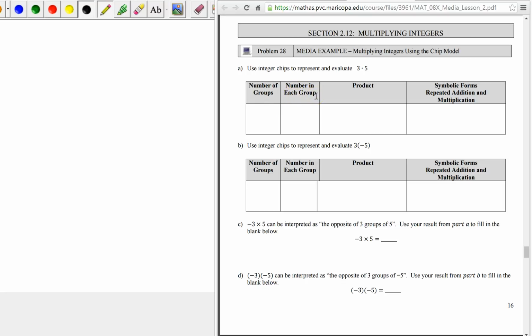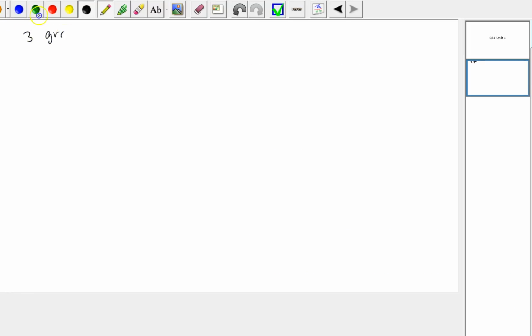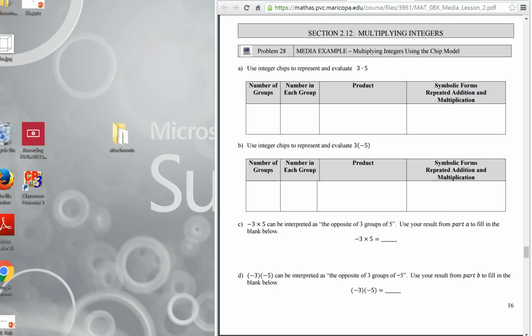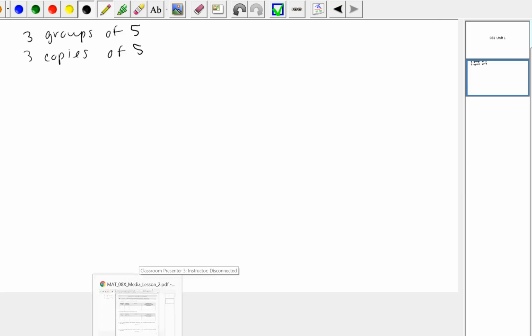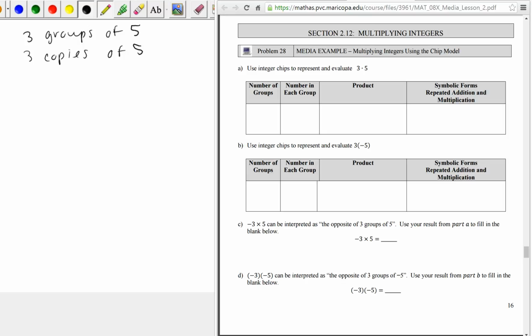The copies language will become really prevalent when we start talking about fractions, but it's nice if you can work it in here too. So even though multiplication is commutative, when we have 3 times 5, we're going to say 3 groups of 5, or equivalently 3 copies of 5. So try to get them acclimated to this language now, okay? And we'll look at how they sometimes reverse it when they're thinking of the number line model.